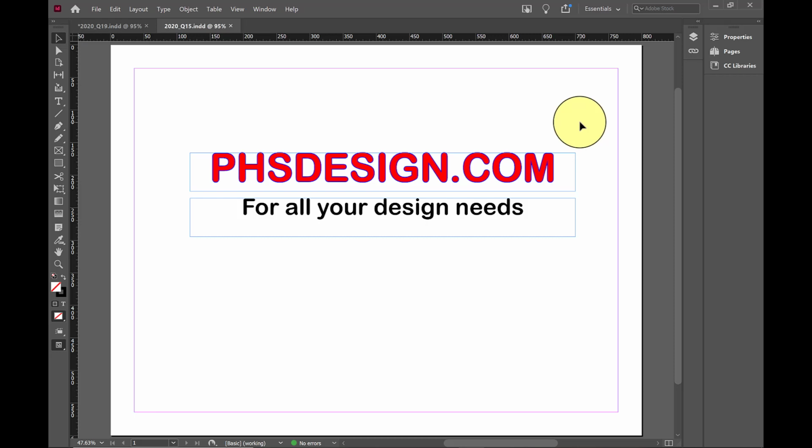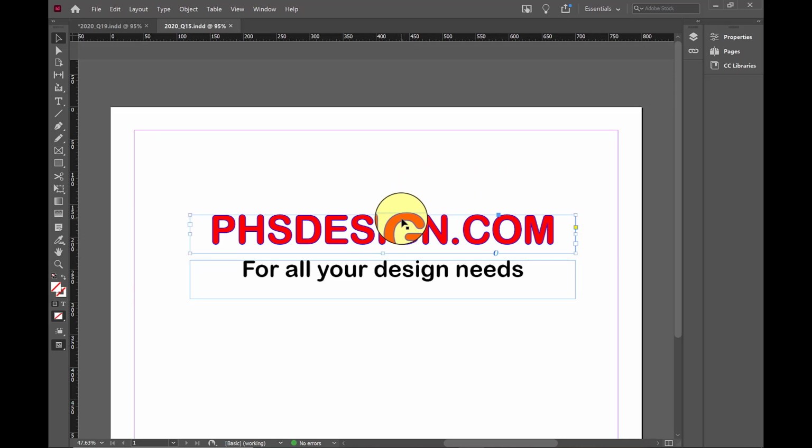You can also expect to see 1 or 2 questions having to do with interactive documents, and there was one question distinctly that I remember having to do with placing a hyperlink on a piece of text. So here's what I want to do. I want to place a hyperlink on the text that says PHS Design, so that a person who could open my interactive PDF could click on the hyperlink and it would take them to that website.